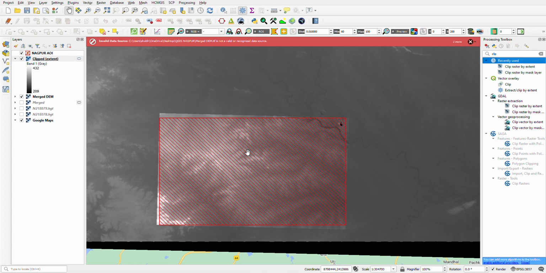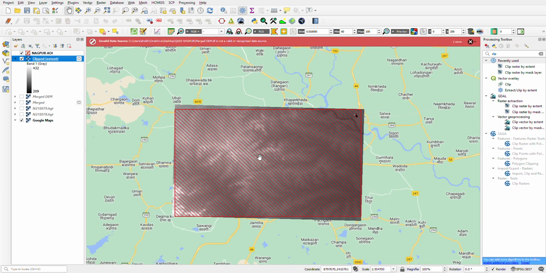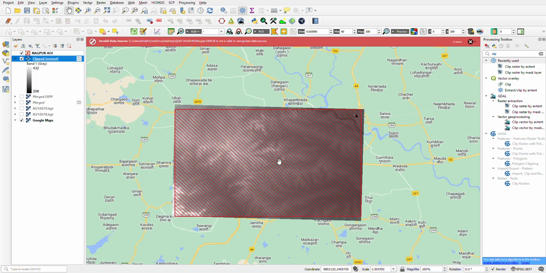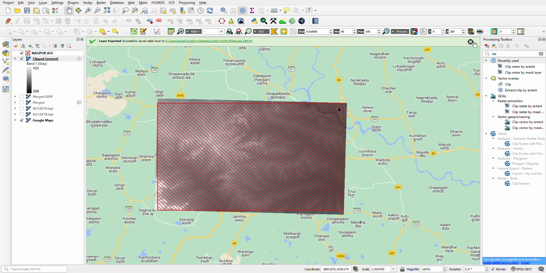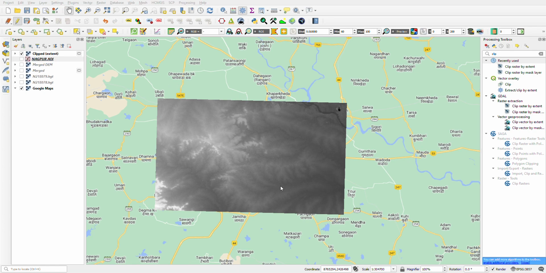So now if you go to the merged layer, we can turn it off. And if you see this, so if we set this, again we have to keep it to the region, so you will find that the DEM is clipped. So now we can keep this region above our DEM. Alright, so we will keep this as a boundary now, on top of this.